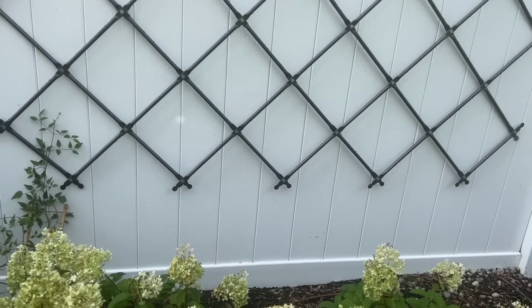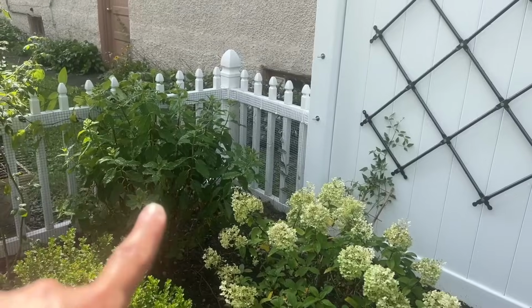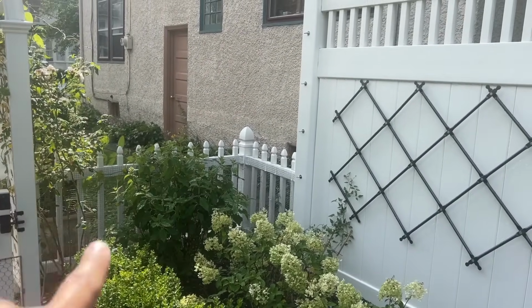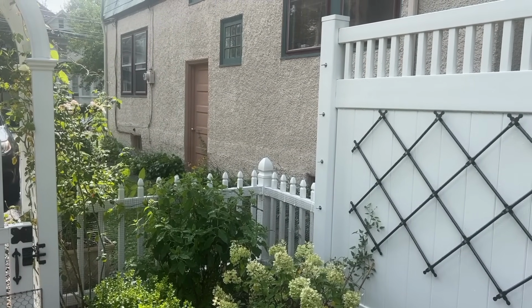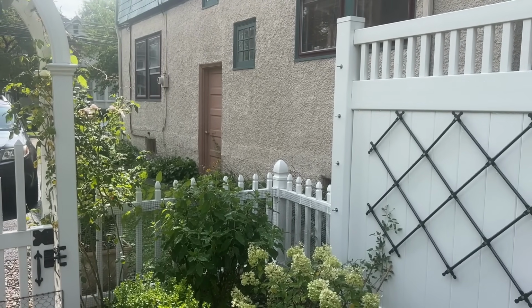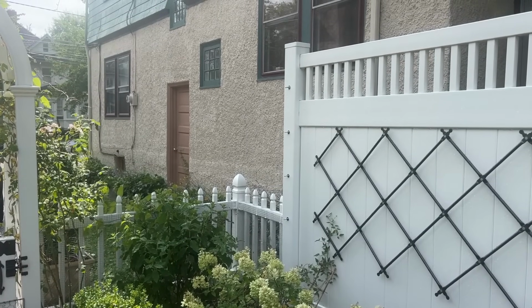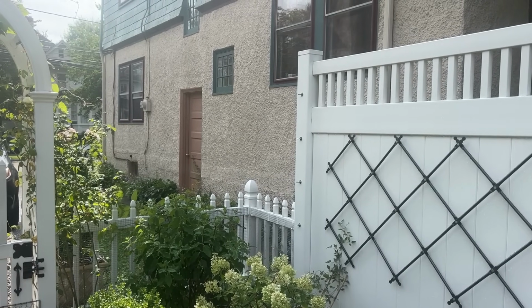And then one other change I wanted to show you was I added limelight hydrangeas to these corners here by the arbor. This is going to give me some nice privacy and height during times when I really want it. During the spring, I'll have the green foliage emerging. Summer, we'll have the blooms. Fall, we'll have the blooms. And then in wintertime, it will go dormant, lose its leaves, and it will be more of a stick structure there.